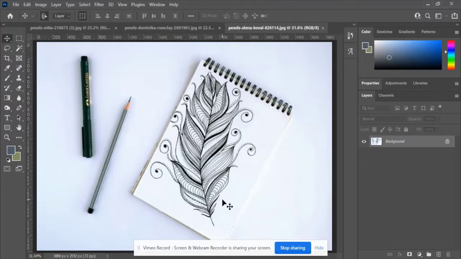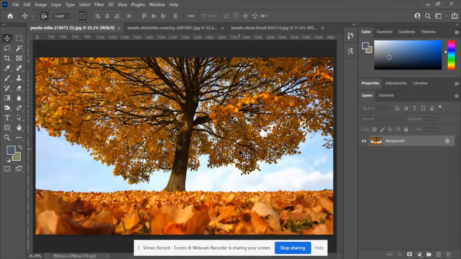So using the color channels to select just the drawing, you can change out the background to something like completely white or a different color too. But in this example, we're just going to work on the tree and selecting it from the background.